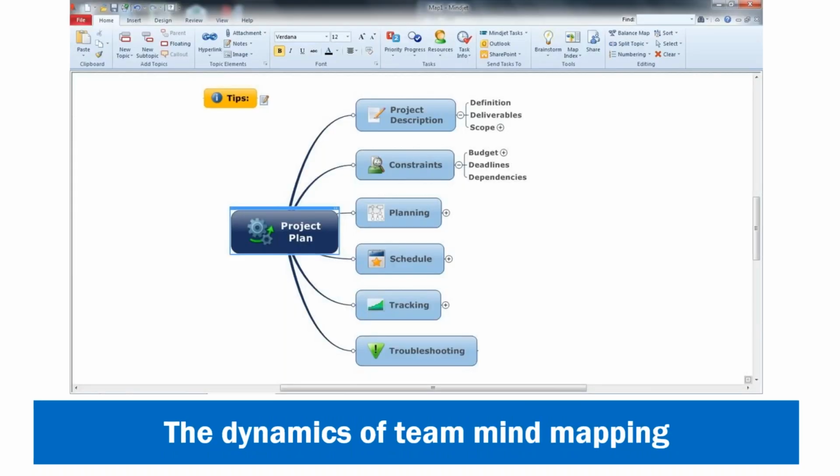I touched on this briefly before, but I just want to reinforce it because I think it's so powerful. I've talked to professional project managers who swear this is the case. When you put a mind map at the front of the room on a screen, it really amps up the energy level in the room because people get excited. They think their ideas are important and valuable, and they want to see them treated that way. And if they see them on screen, it gets them even more excited, and they're more likely to be engaged and stay engaged if they see their ideas being treated with respect and seeing their ideas become part of the overall project plan.